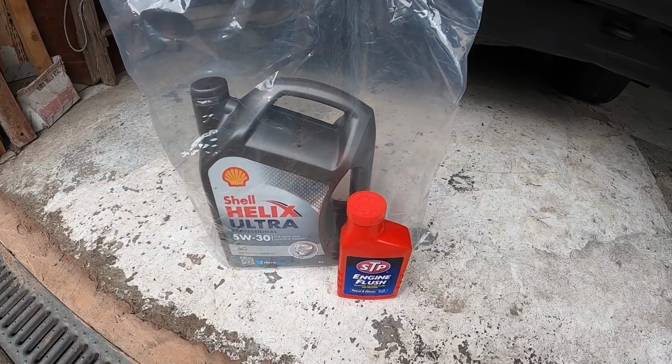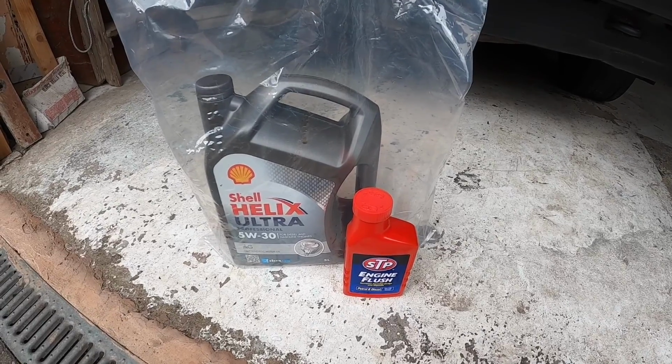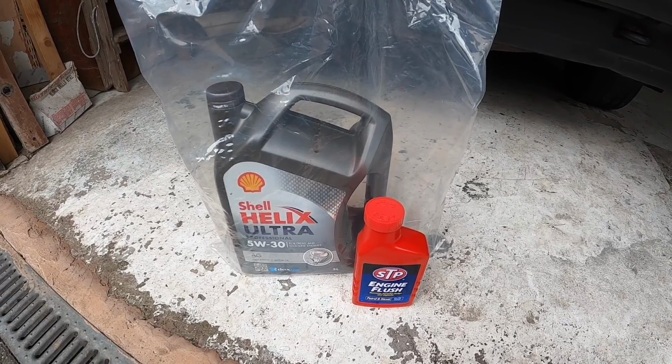Good quality oil, and I'm also going to be doing a flush of the old oil as well. So hopefully get as much of the old oil out as is humanly possible.